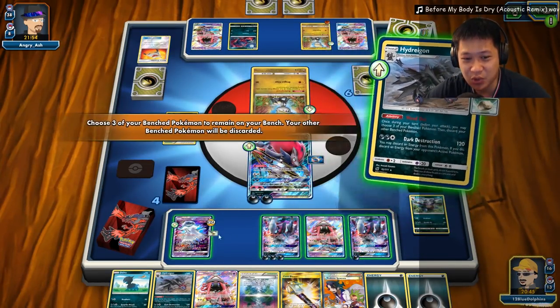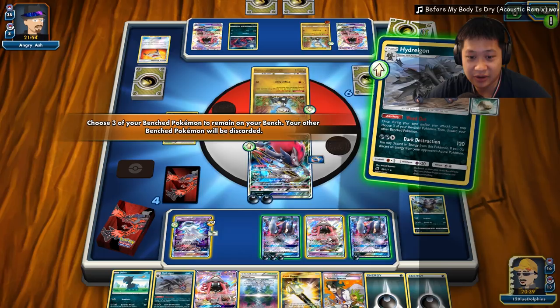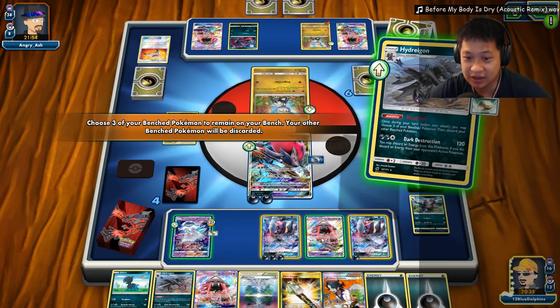Weed out. Who do I not need? I don't need you. And you. Right now it's a low damage Pokemon, so it's okay. No, I don't need to keep you. Protect the ones you want to save. You, and Coconut Master.